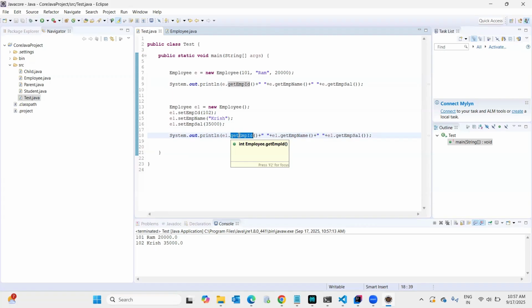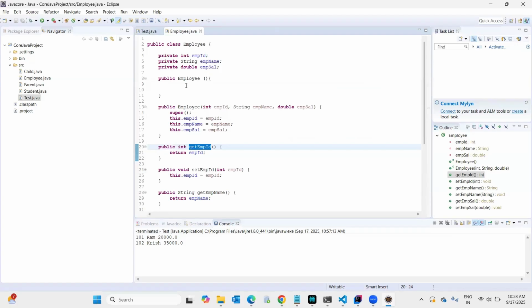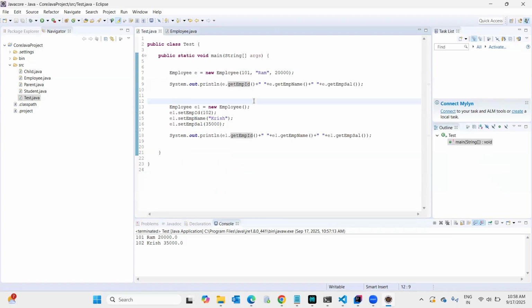Okay. So if you have any questions, please reach out to me and I'll explain. So that's it for today. You can practice this by creating different classes with POJO, and what the POJO class contains: properties, constructors, and setter and getter methods. Those we can call from the main. Okay, that's it. Thank you.